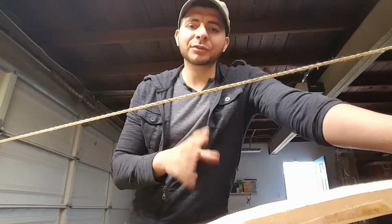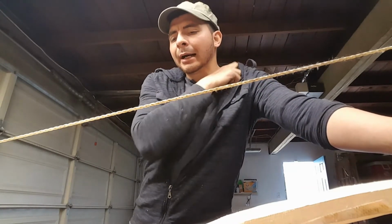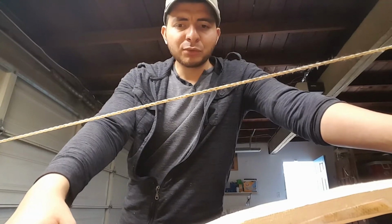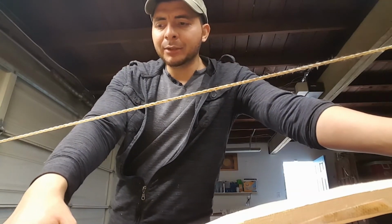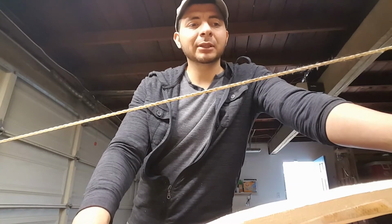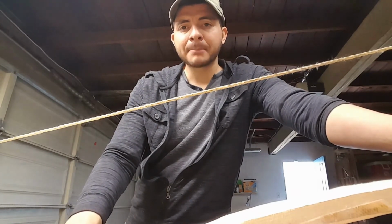I try to exercise it 30 times, but I found that it's better to do it 50 times. So I'll just pull on it and draw it about 50 times, just to make sure that I'm not taking too much wood, and that I take just enough so that it gets back into alignment if it has already developed a propeller twist.